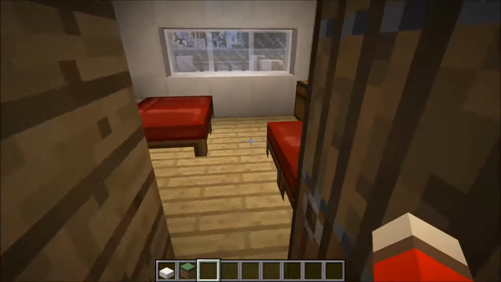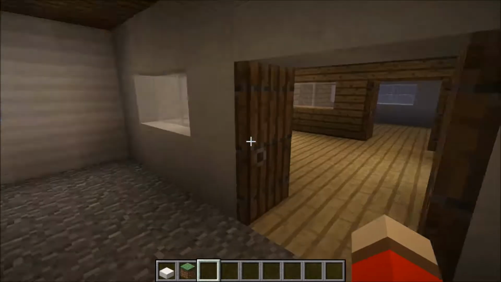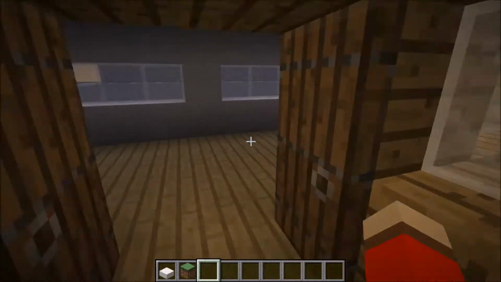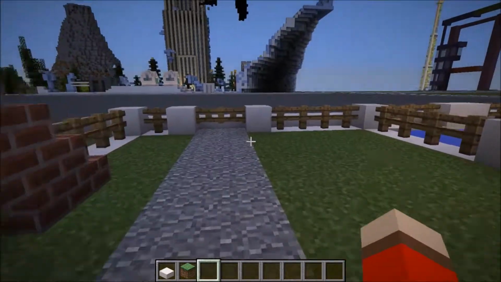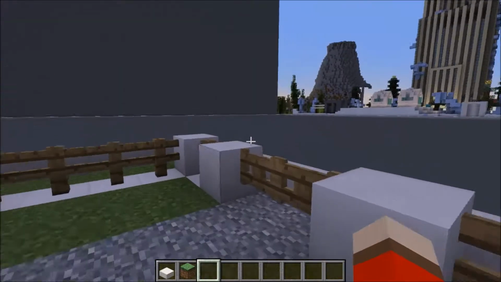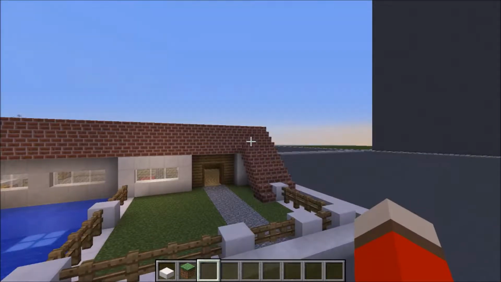There's a bedroom here. Everybody left the doors open. Why? Basically storage. Garage thingy. Kitchen. And outside we have a ridiculous pool which doesn't even match the size of the house, if you ask me. Some pretty awesome builds there. I don't know what's going on there.